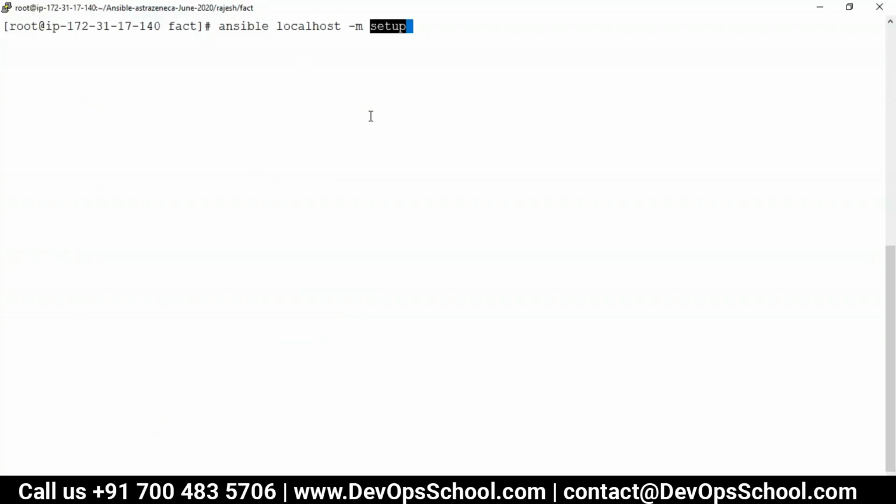Okay, fine. So you can run against the remote machine also, no problem. Any module, if I list it like that, it will show this. This is an ad hoc command; we did it long back, on the first day.